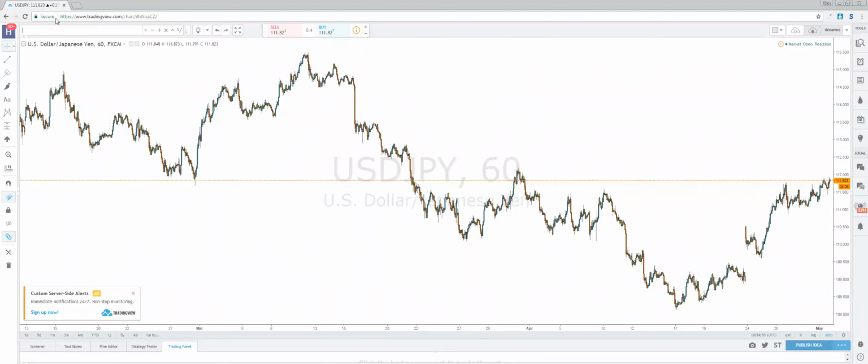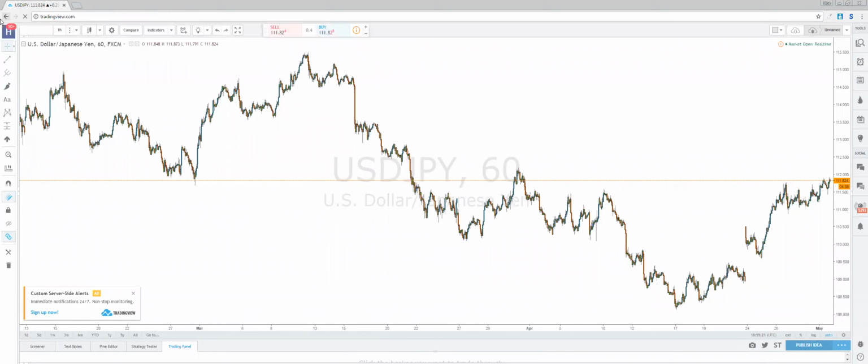Awesome. Okay, so for those guys that are just tuning in now, we are currently on tradingview.com. This is a free platform where you can create an account, and you can pull up any currency pair to mark up charts. When I say mark up charts, I mean this is where we're going to do our analysis, and where I'm going to do my analysis and share it with you guys. So go on tradingview.com if you haven't already, and create an account.